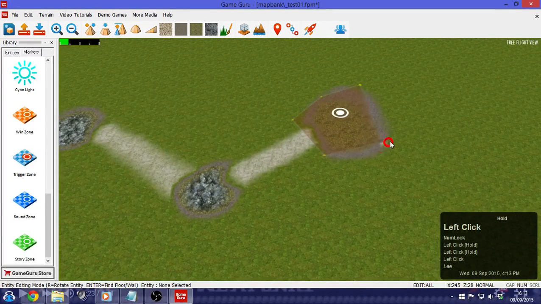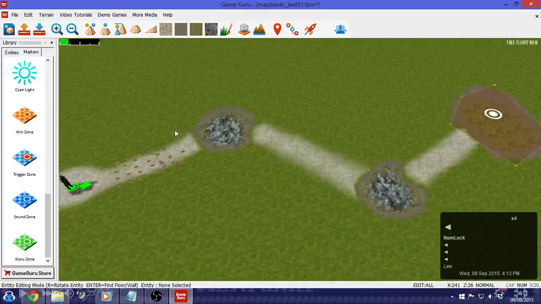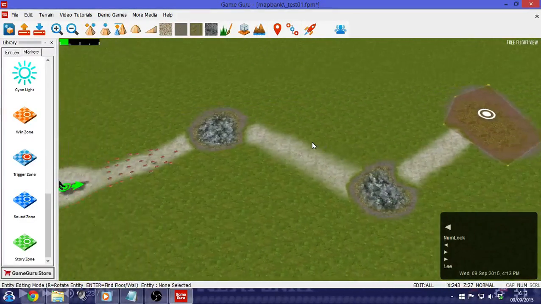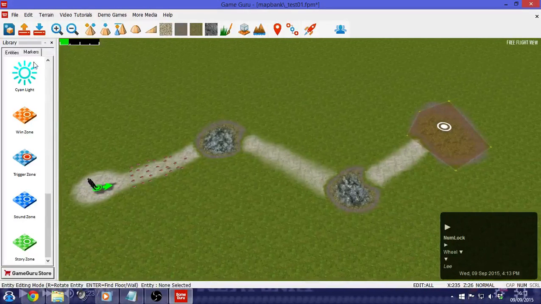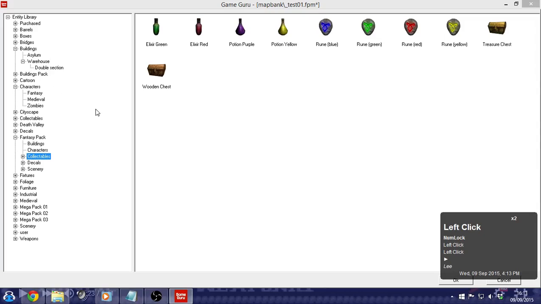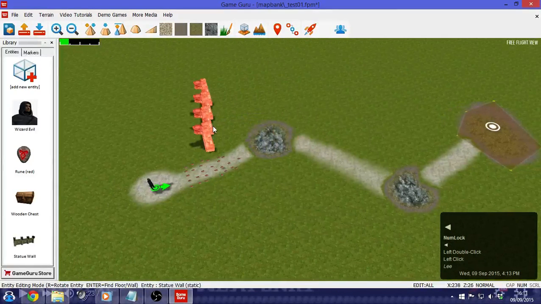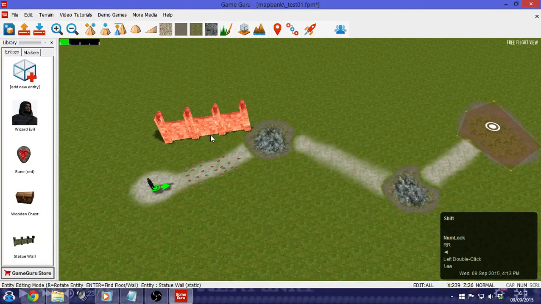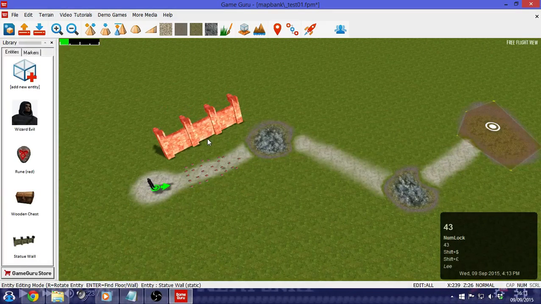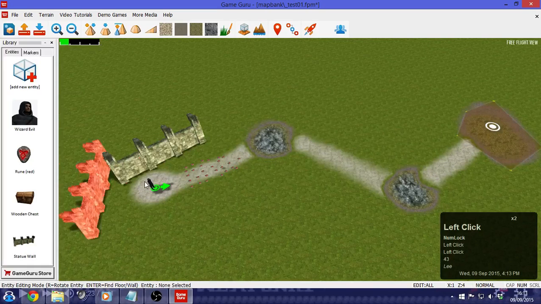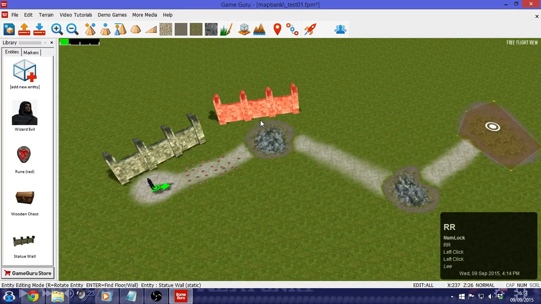Now, a stain on the ground isn't necessarily enough to indicate that that is actually the end of the game, and patches on the ground don't really denote any sort of obstacles to overcome during the game. So we're going to create some scenery. Whilst I just do that, I've got a few things to choose from, like these walls, which are great because you can confine the game to where you want.